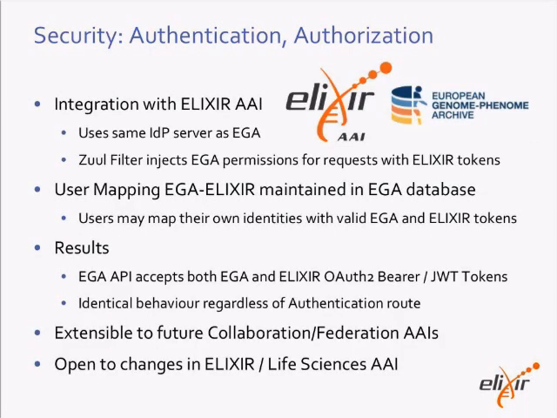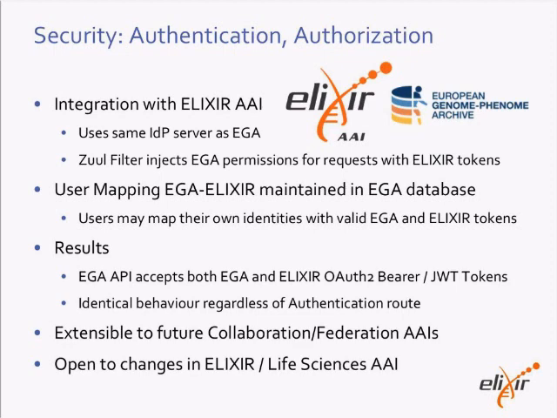Being also an ELIXIR node, we also needed to integrate this solution with ELIXIR AAI services. We did that first of all by using the same underlying source project to implement the AAI. So both ELIXIR and EGA use the same project as a base to build upon. The only difference that now exists between ELIXIR and EGA is that ELIXIR can authenticate an ELIXIR user, but has actually no idea who that corresponds to within EGA or what that person's permissions are.